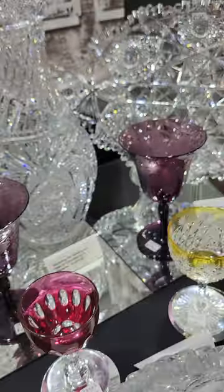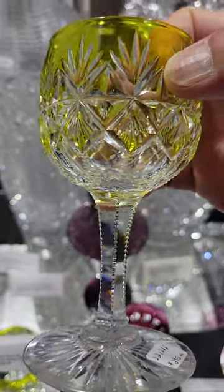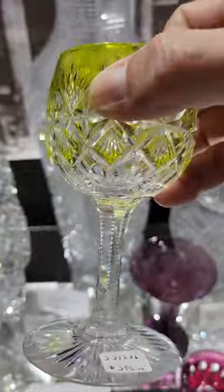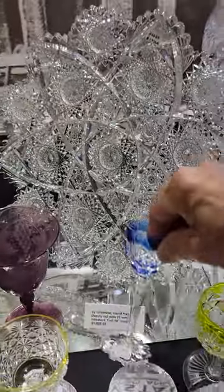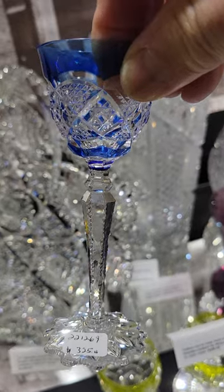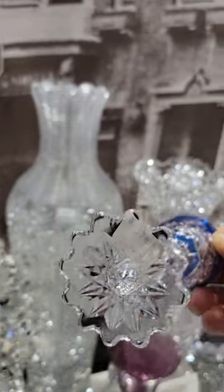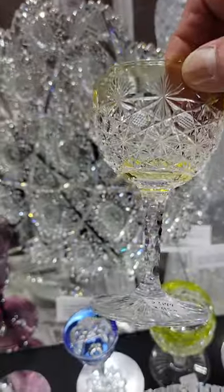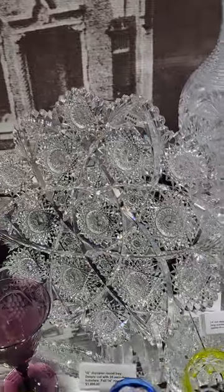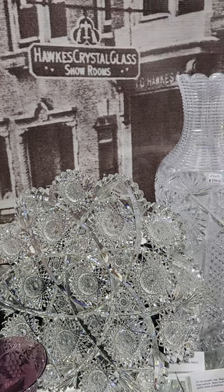Ruby cut-to-clear elongated punties wine stem with solid fluted stem, $75. Yellow cut-to-clear wines — unsure of maker but really nicely done, great quality, well cut, solid fluted notch stems — $295 each, six available. A cute teal blue tall cordial by Val Saint Lambert, fancy hobstar scallop foot, $325. A yellow cut-to-clear Strauss wine stem in Russian with cross-hatched buttons, $325. A 14-inch diameter tray with approximately 25 large hop stars, $19.95.